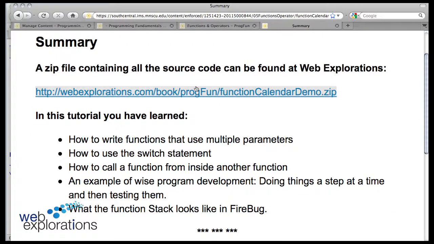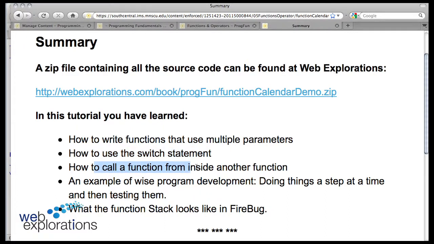Here's the finished file if you want to get the final part, and so you can see how all these relate together. Make sure you understand what goes in the heading and what goes in the body. So you should now be able to write functions that take multiple parameters. You should have a good feel of how the switch statement works, although we're going to see that more in the future.